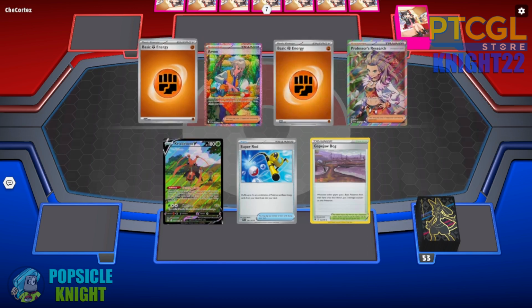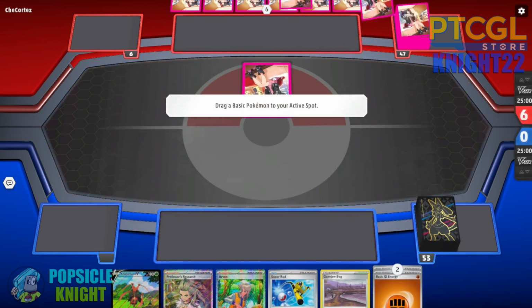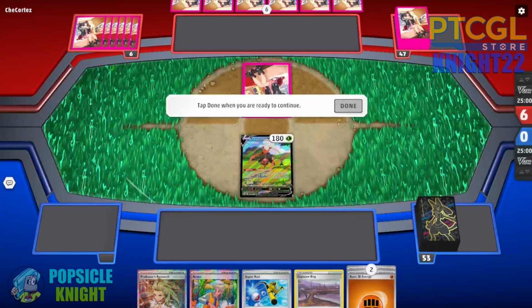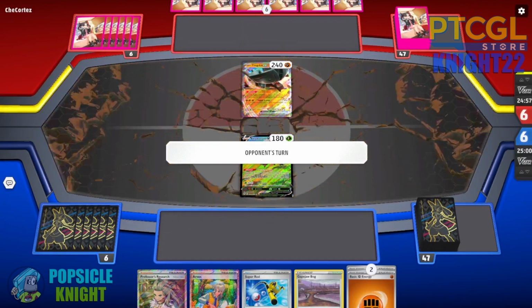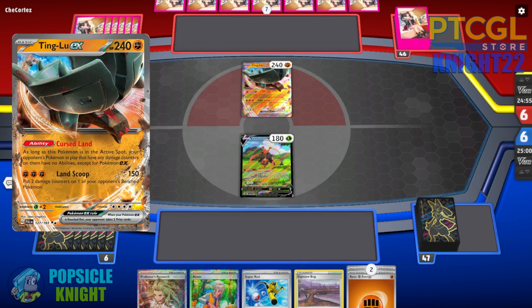Alright, my opponent wins the coin flip and they've decided to go first. We're gonna start with a Kricketune V in the active spot. Got Gapejaw Bog Stadium. Ting-Lu EX! Yo, this is a mirror match!